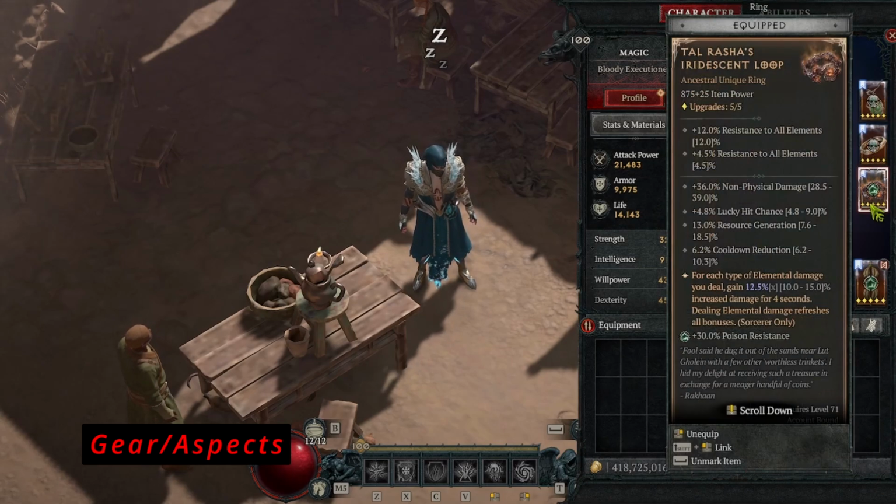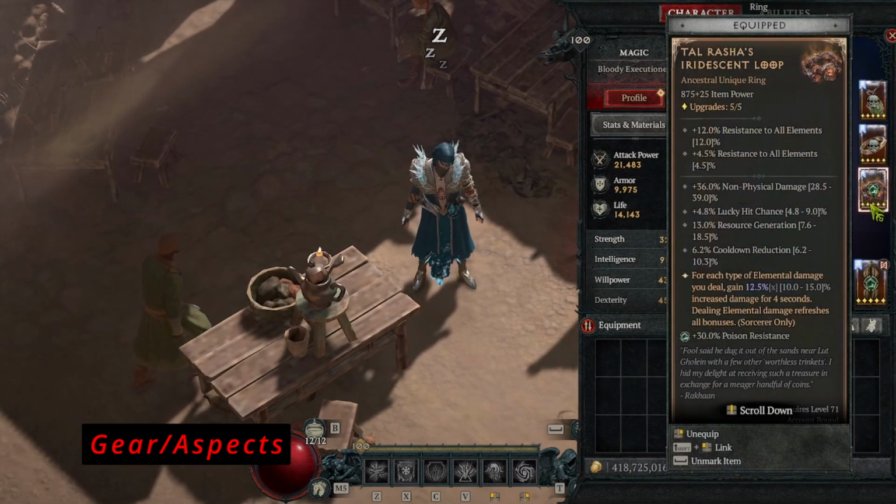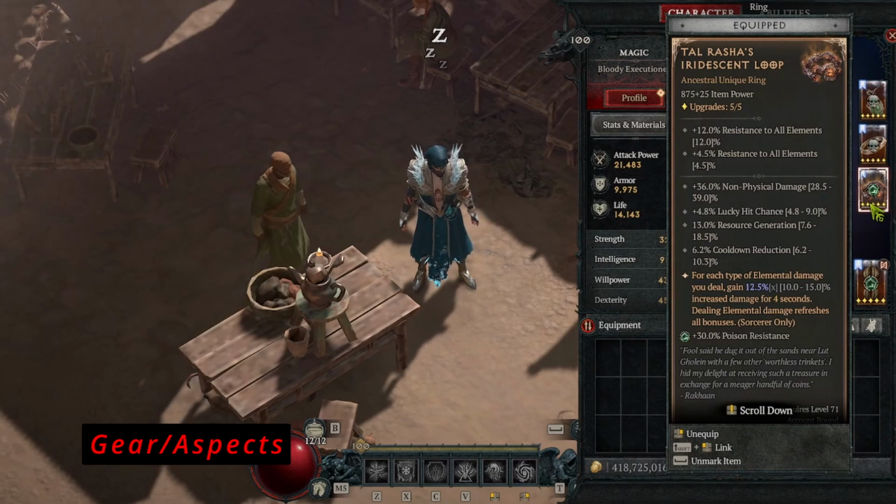To our second ring, you definitely want to get the Taurasha's ring right here. The main reason, obviously, is for each type of elemental damage you deal, which we deal 4 of them, gain up to 15% multiplicative increased damage for 4 seconds. So that's pretty much always up. And if you get a perfect roll on that, that's a 60% multiplier, because we're applying 4 different damage types, that we talk about throughout the guide.